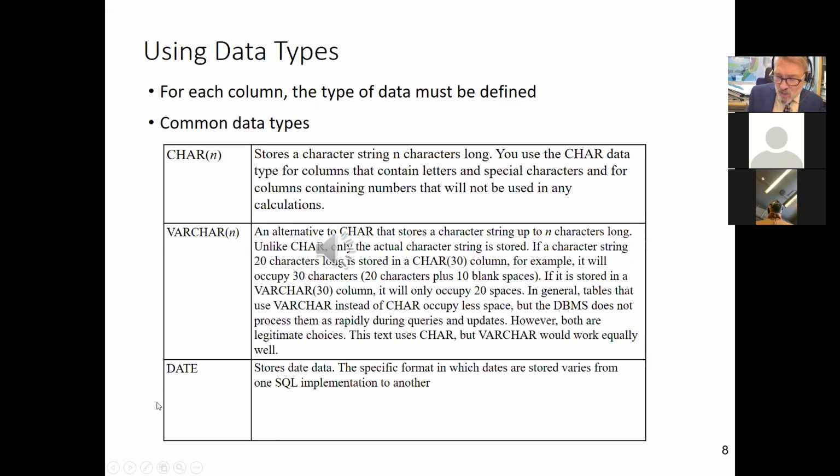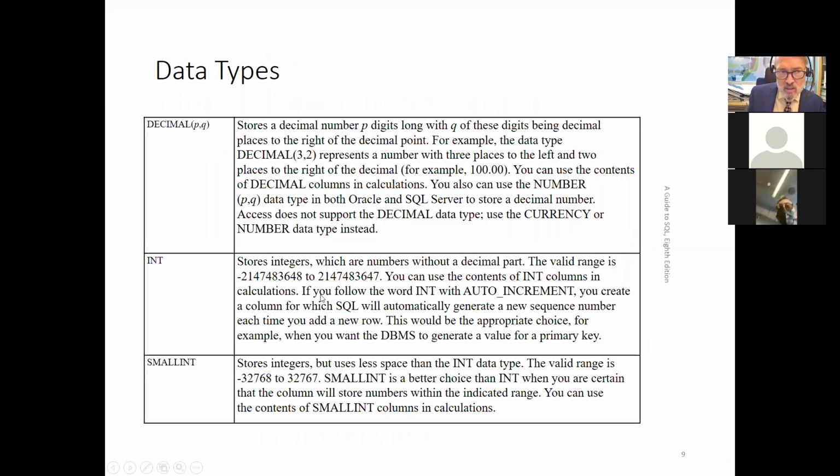Date is a special type of data type. And that's important that it is entered in correctly, because we can do date calculations, very important in many sort of business applications to calculate dates. And we talked about that with Excel.